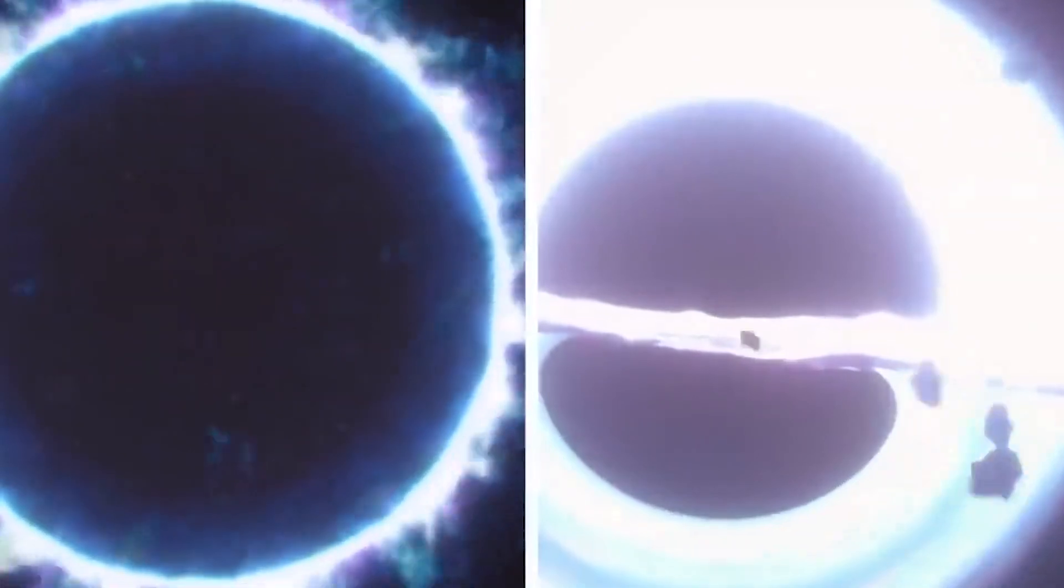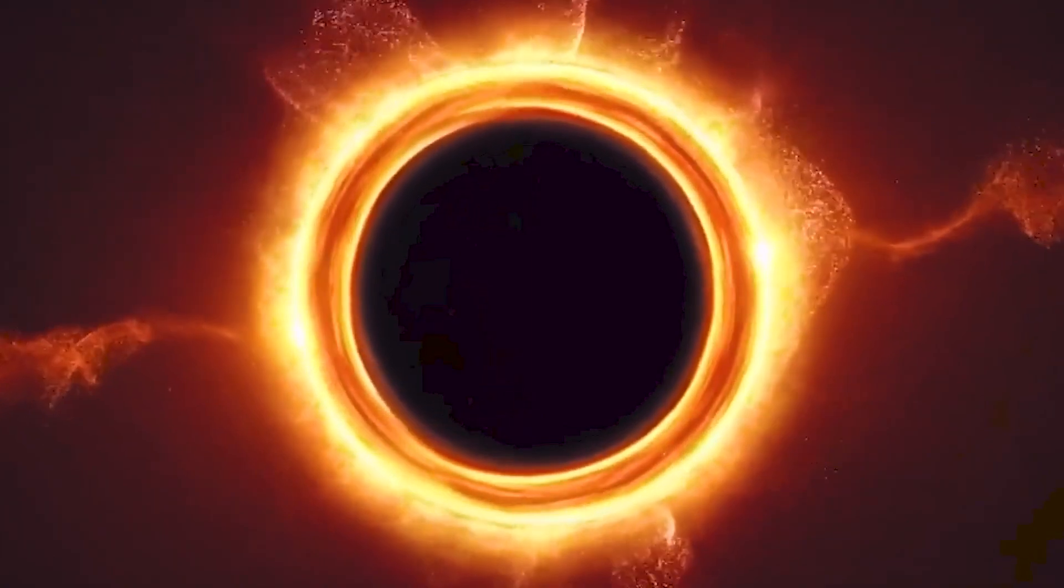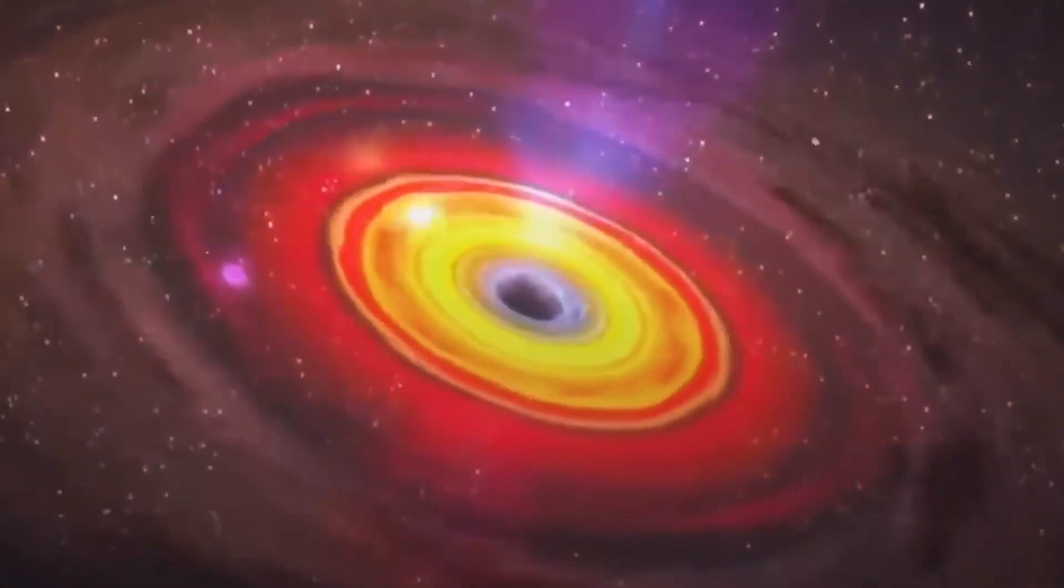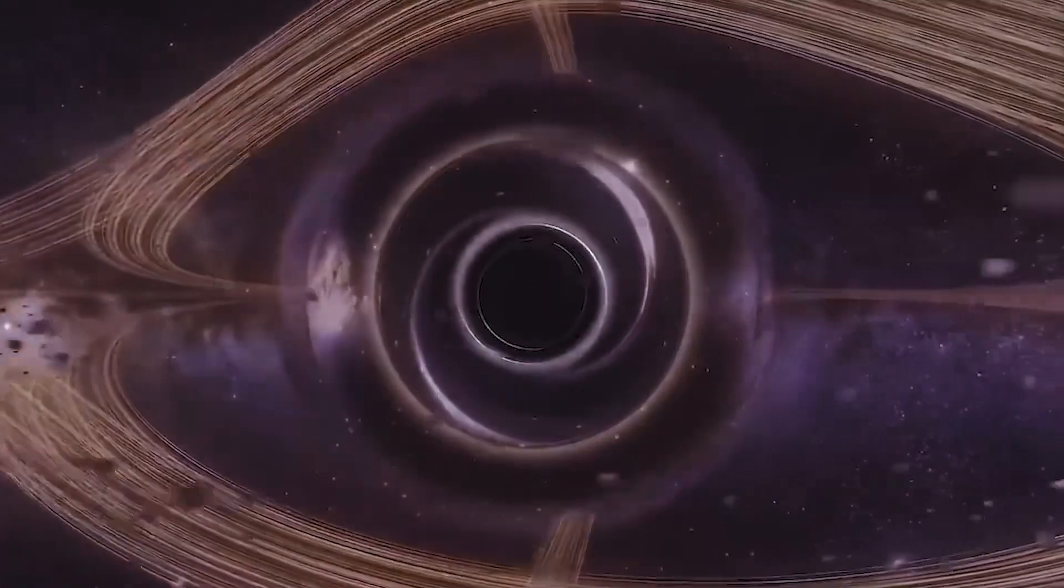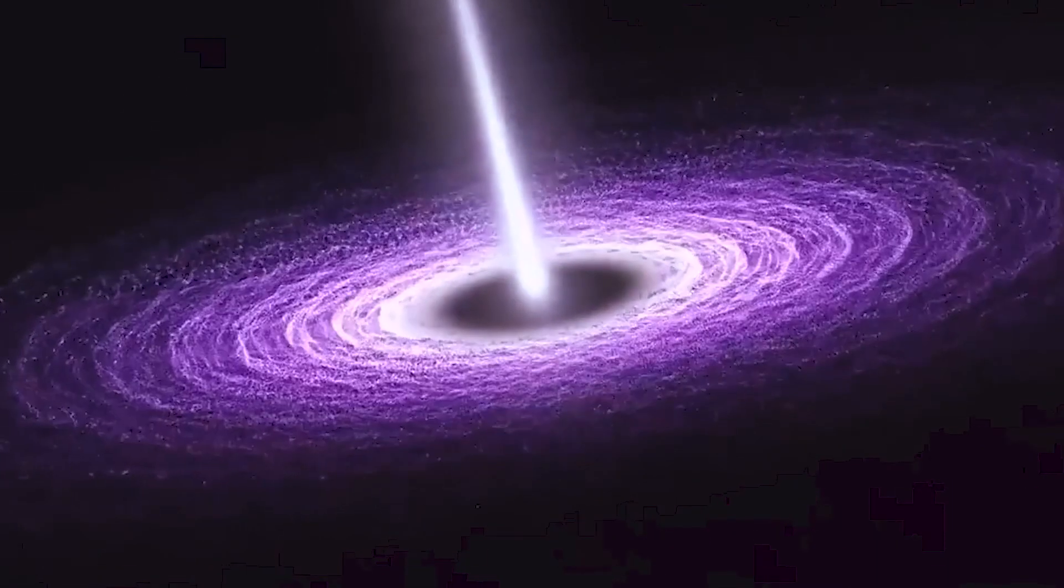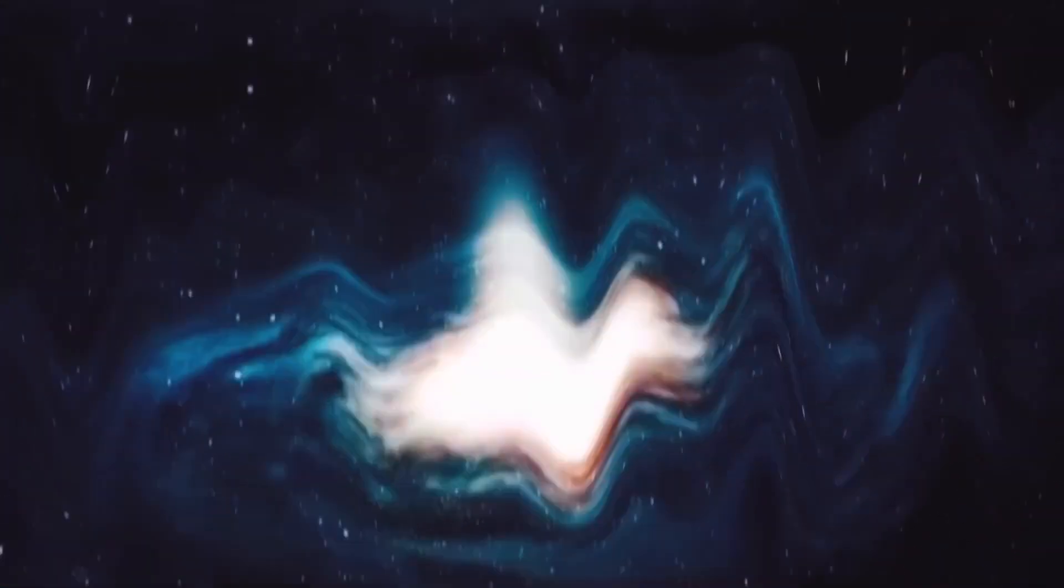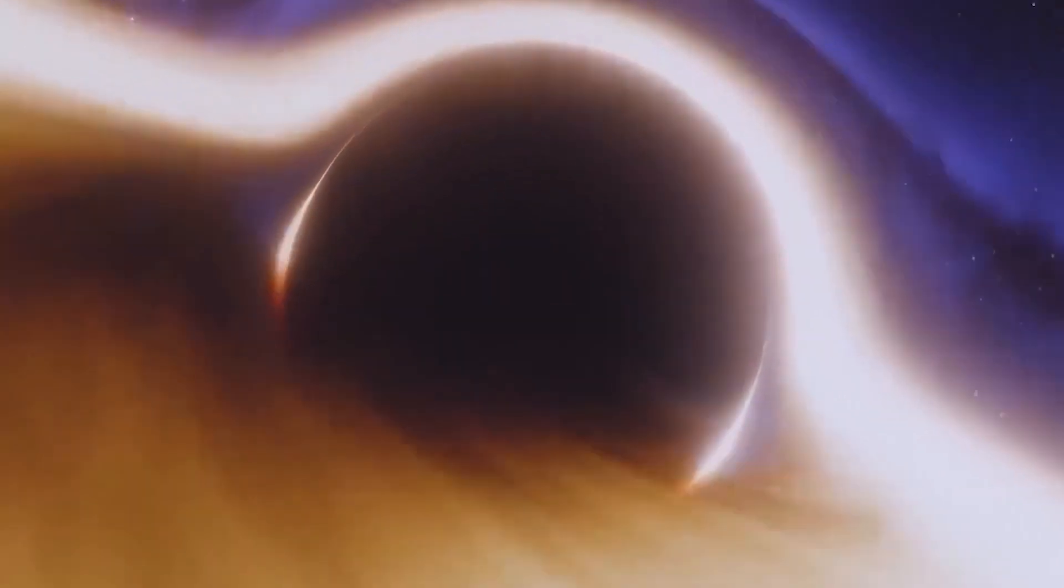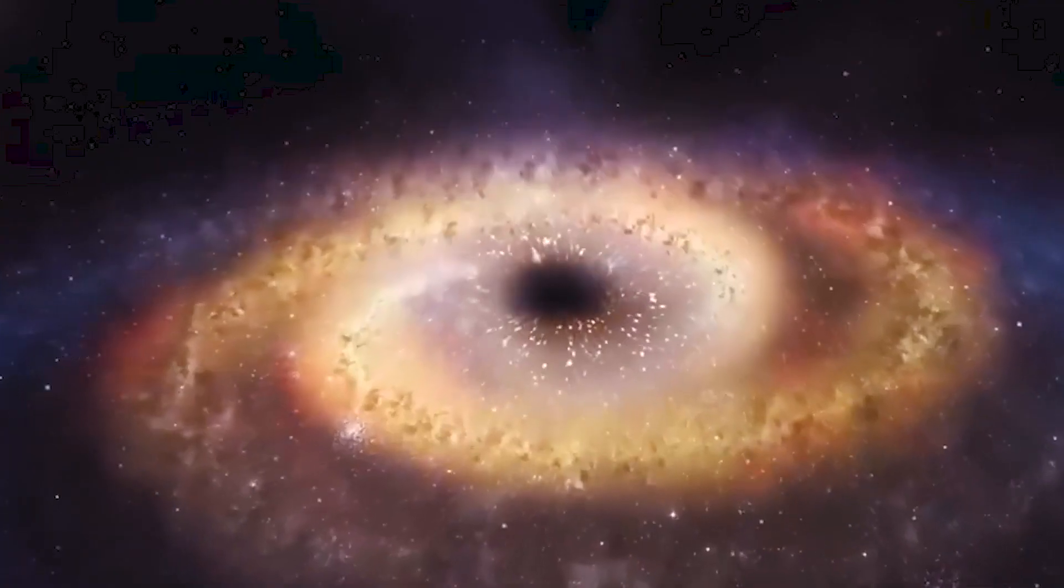Another significant aspect is the presence of an accretion disk. As matter from nearby stars or gas clouds falls toward the black hole, it forms a swirling accretion disk around it. The vibrations caused by the black hole ripple through the gas cloud, emitting x-rays that provide yet another observable signature. Furthermore, the interaction of black holes with other massive objects can produce gravitational waves, as directly detected for the first time in 2015 by the Laser Interferometer Gravitational Wave Observatory, LIGO.